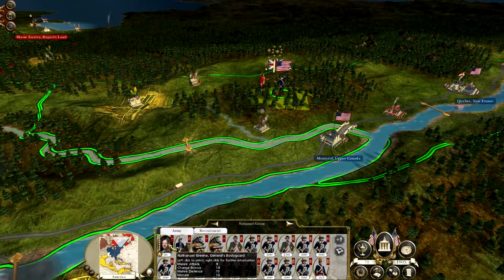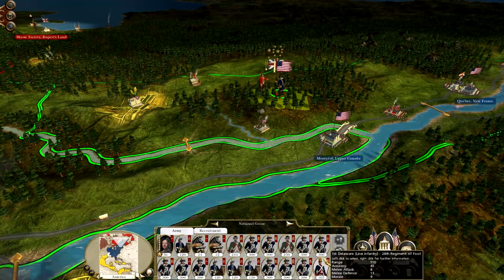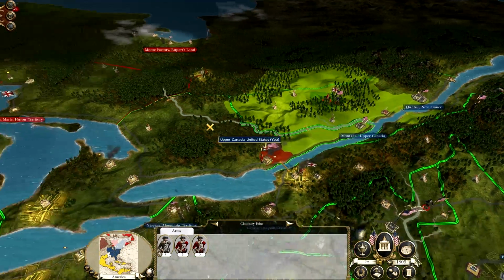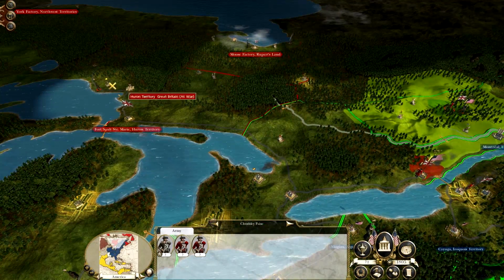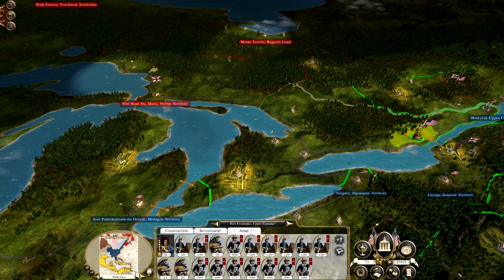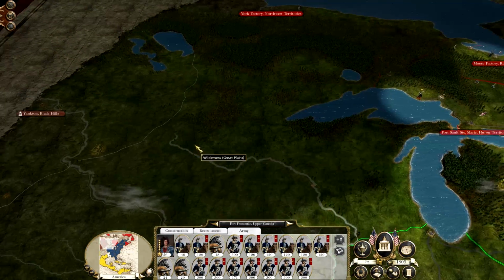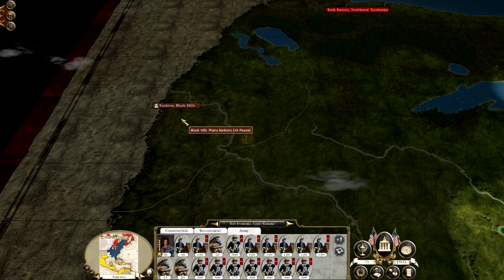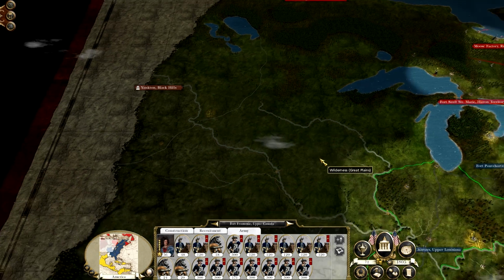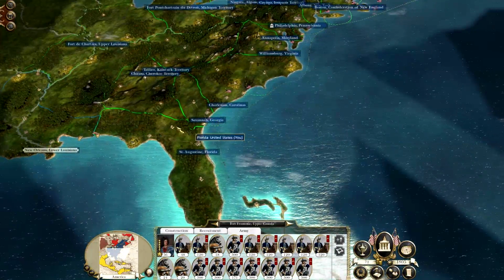We also have Nathaniel Green, 63 years of age, quite a prominent commander, been with us from the very start. He's going to be pushing off some other units. After we've done that, we're going to send him up to Moose Factory, York Factory. After this, I think I'm going to send Nathaniel Green to the fort just here. I also would like to take Yankton, Black Hills, the Plains Nation, the only Native American faction left in the game, so we're going to push against them. Not too much else is going down there.